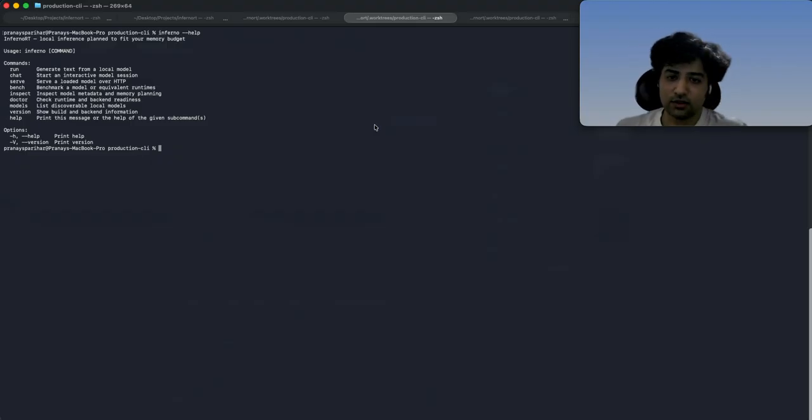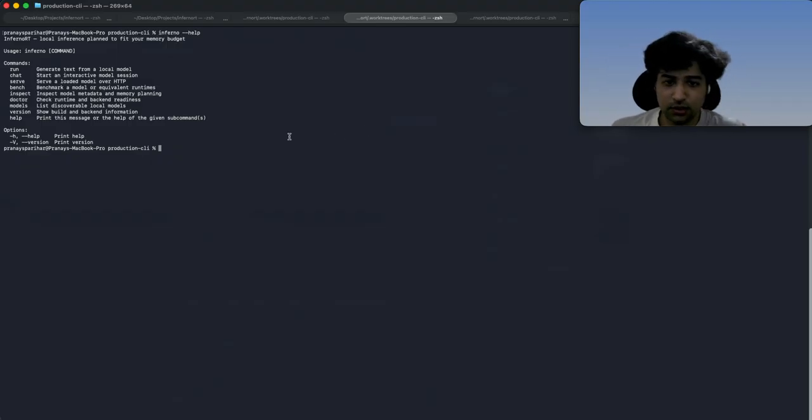Chat creates an ongoing local interactive session, so you can keep chatting and getting responses from your LLM, all locally. Serve exposes the model through an HTTP API for applications like Ollama or LM Studio, or your own applications, so that you can connect them to your large language models and apply the rules that you set on InfernoRT onto your applications.